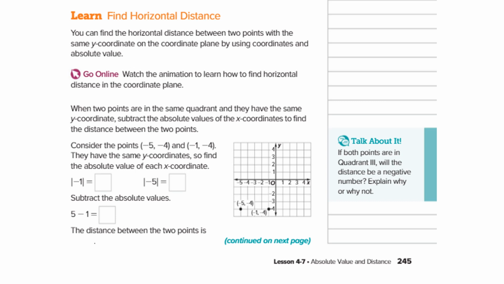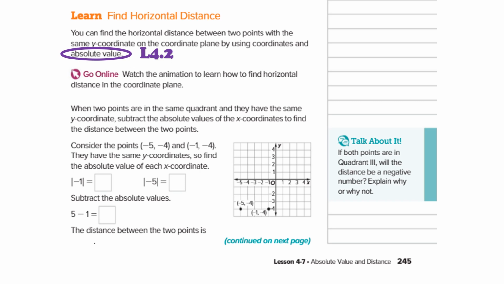So when we look at examples of what we're talking about, then we can see that we have these 2 points on this graph, and we see their ordered pairs are -5, -4, and the second one is -1, -4. Notice that the y-axes are the same number. Both of the y's are -4. Therefore, I focus in on finding the distance between the -5 and the -1.